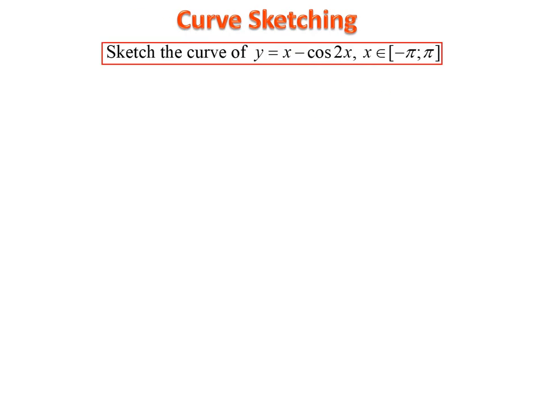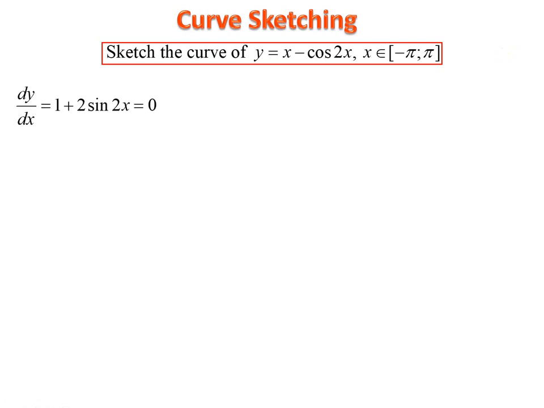Notice now we have a trigonometric. This is very interesting, having an x combined with a trigonometric graph. Negative pi to pi is a bit extreme, actually. I have it in this example, but in the exercise I've given you, I've done 0 to pi, so you don't have masses of extra work.